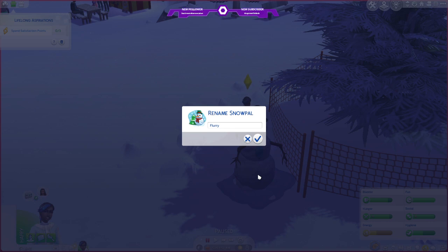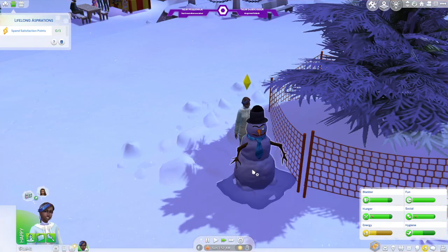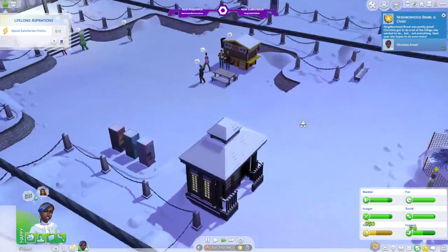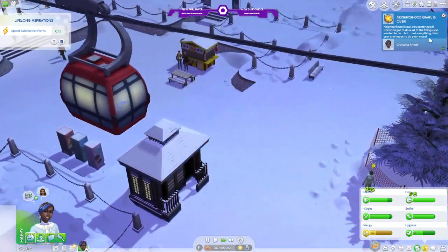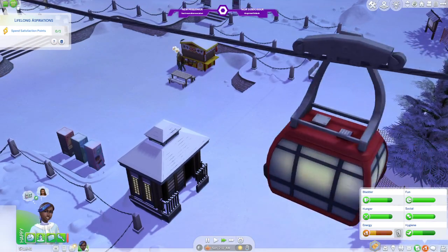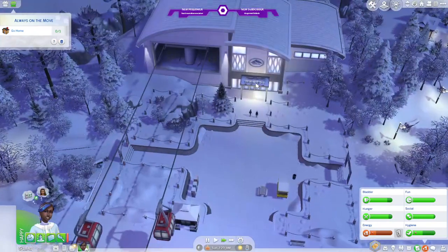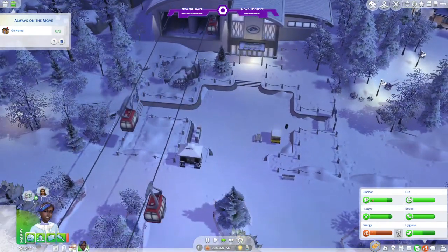We are now wearing our snow outfit — look at how cute we are, it actually fits us really well with our outfit, super nice! Let us build a snow pal somewhere — building a snow pal today! More fireworks — woohoo! This is the snow festival, how fun. We still need to swim in the Wakaba River for an hour, but we'll do that another day. Oh, look at our snow pal! What do we name him — do we stick with Flurry or rename him? Remember, it's fall where we live but it's always snowy up here by the onsen. We'll keep him as Flurry the snow pal. Neighborhood brawl is over — it was pretty good for us.